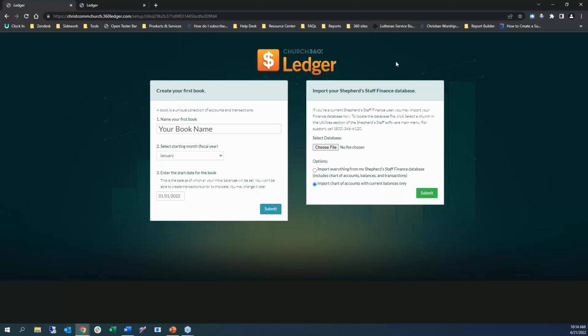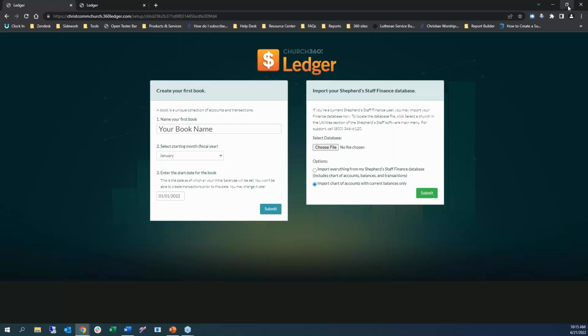So I did keep the bookmark bar here in Chrome, just so I could show you that if you needed to create a favorite or a bookmark for your ledger site, usually if you right-click your respective toolbar, depending on the browser that you have, it might be slightly different, then you should be able to add a page. And then whenever you need to access your ledger page again, you can just click on it and it will take you straight here so that you can go straight into logging in.